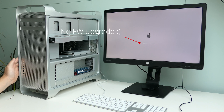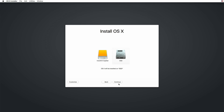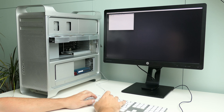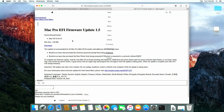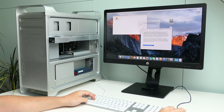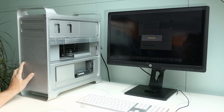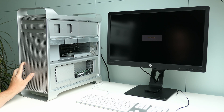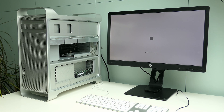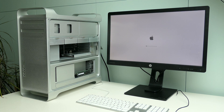So what is the problem exactly? The normal process to flash a 4,1 system to a 5,1 is to go through the following steps. First, perform a clean installation of macOS El Capitan, which is the latest supported macOS version when you're still on 4,1 firmware. After that, disable SIP or System Integrity Protection by booting in recovery mode. Next, download the 5,1 firmware from Apple's website and mount it, followed by running that Mac Pro 2009 to 2010 firmware tool. The tool will then prepare everything for the actual firmware flash, which we do by shutting down the machine and holding down the power button until the power LED flashes and you hear a long tone. This starts the upgrade process, indicated by an ejecting CD/DVD drive and a progress bar on the screen. After this, the machine should reboot and the firmware should now be flashed to that of a 5,1.